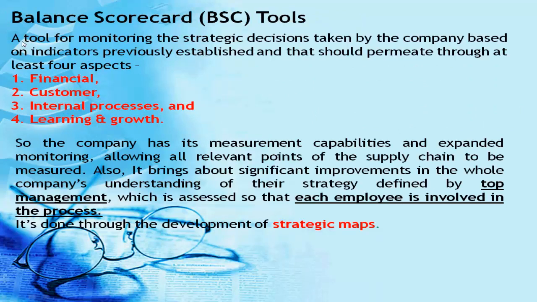Balanced scorecard tools. A tool for monitoring the strategic decisions taken by the company based on indicators previously established, and that should permit through at least four aspects: financial, customer, internal process, and learning and growth. So the company has its measurement capabilities and expanded monitoring, allowing all relevant points of the supply chain to be measured. Also, it brings about significant improvement in the whole company's understanding of their strategy defined by top management, which is assessed so that each employee is involved in the process. It's done through the development of strategic maps.